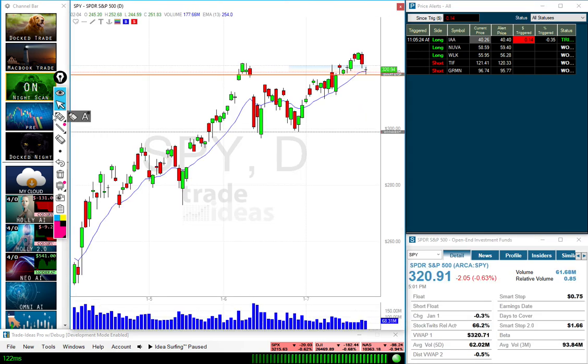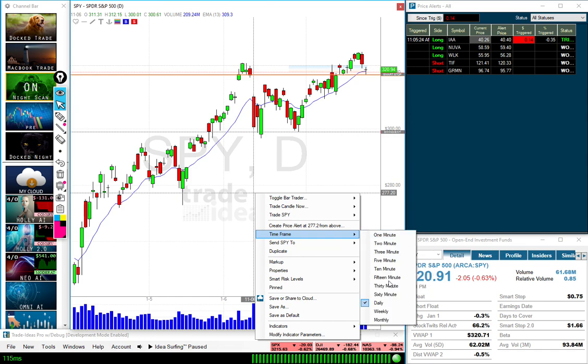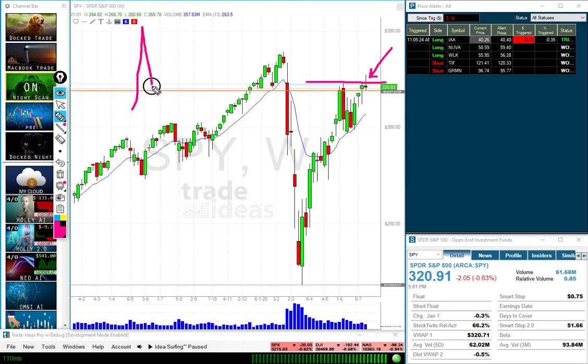If we look here on the SPY, really another do-nothing week. Let's zoom this out to a weekly chart right here. And you can see a doji. Interestingly, this doji is happening right at this prior resistance. And it's what they'll call, not exactly, but a gravestone doji, which essentially means that they pushed price up throughout the week and it got slammed back down right to the close. The whole point of the gravestone doji was supposed to be the soldiers go to war and then they all get killed, right? So the soldiers being the bulls, and they all got killed throughout the week. So that's possibly something to be a little worried about.